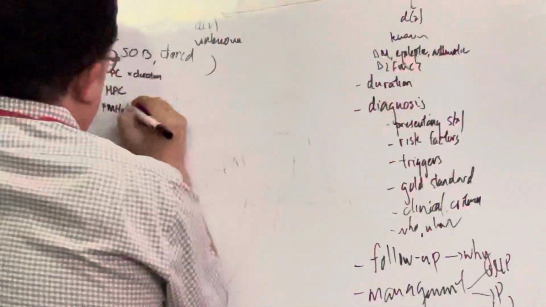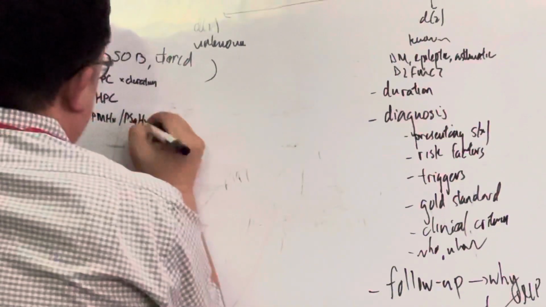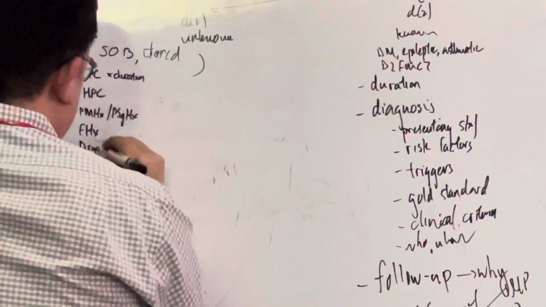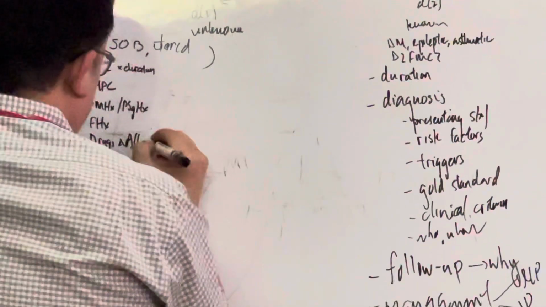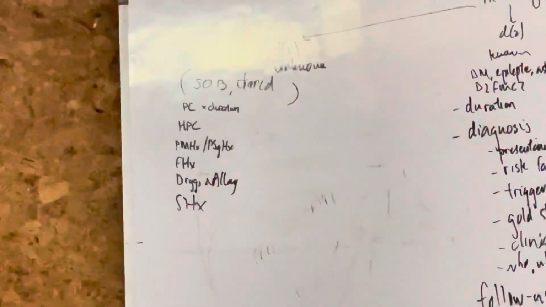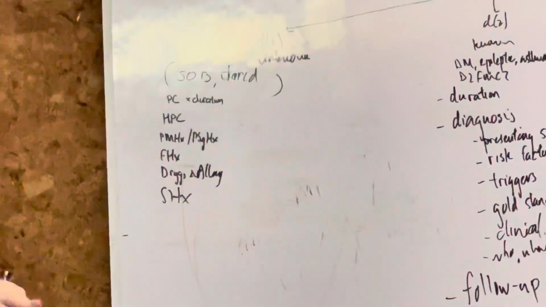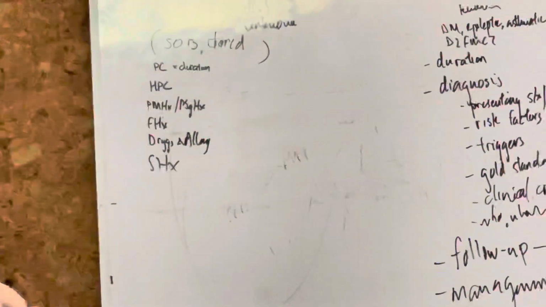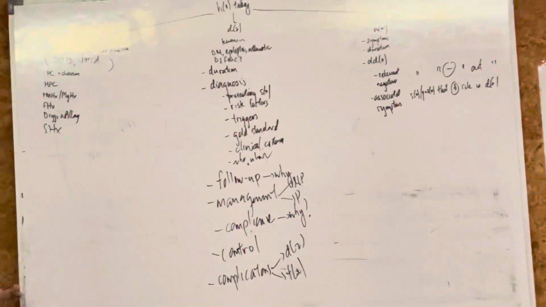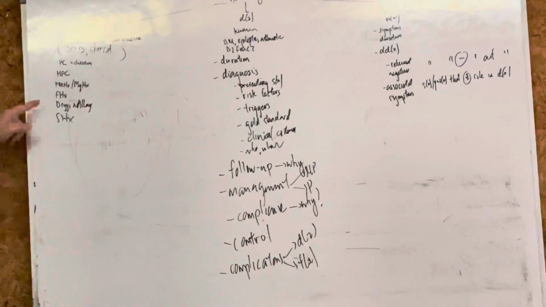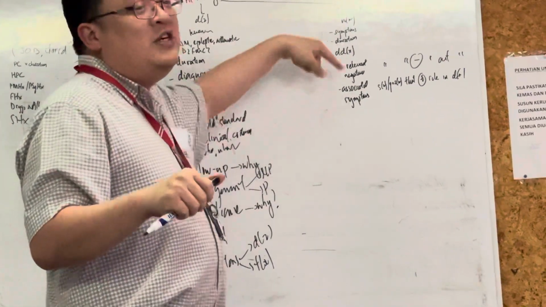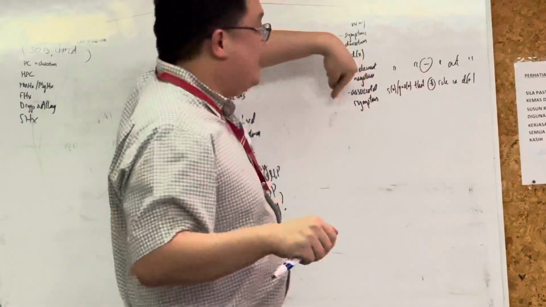Past medical history, past surgical history, family history, drugs and allergies, and social history. So this is your traditional framework that you have always been taught. Now, unfortunately, I can't use this for the rest of these. When you talk about focus history taking, family history is important if you're talking about anemia, but you ask it as part of ruling out the history of thalassemia.